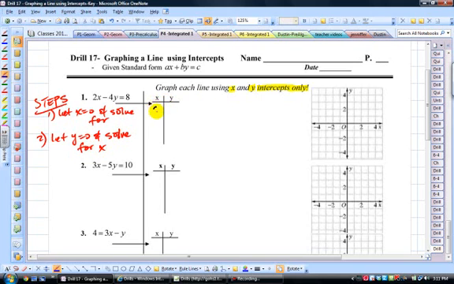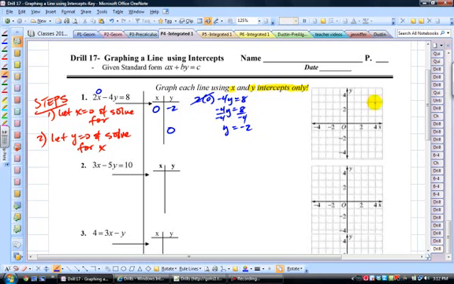Okay, and we're going to put our zeros in here. 0 in for x, and then we're going to solve for y. And then secondly, we're going to put a 0 in for y and solve for x. So the first thing we do is we put 0 in for x first. So I have 2 times 0 minus 4y equals 8. I simply put a 0 here for x. And then I solve for y, and we know that anything times 0 is 0, so that's gone. And you get negative 4y equals 8, divide by negative 4. And you get y equals negative 2.